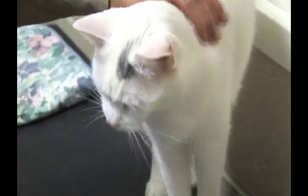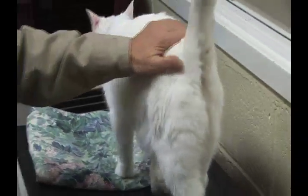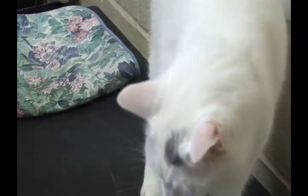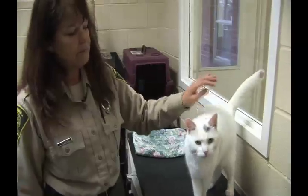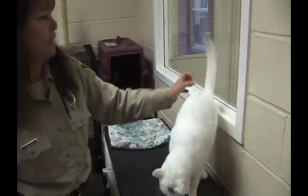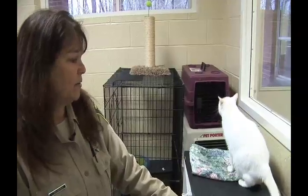This is Fifi. She's also a female cat, and she's been spayed. She's actually been here for quite a while. She's probably about 4 or 5 years old. She was turned in by the owner, but we didn't get too much information about what her history was. At first, she was a little aloof with us, but she's kind of like the grand madame now of the cat room. She does get along really well with the other cats. She gets a little bossy with them, but she does get along with them, and she's very, very sweet. She has 2 different color eyes, mostly white, as you can see, with just a little smudge of gray on her head and a little smudge on her tail. She's been here quite a long time, so she really would like to get a home.